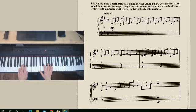Nice. Now we're going to go to the second line. So you're probably going to spend some time on that first line, but for the tutorial, I'm going through the whole song. So let's look at the second line.